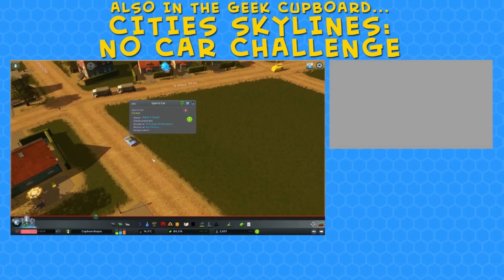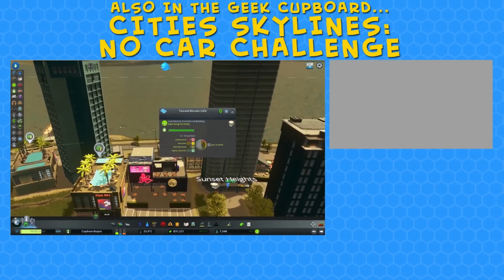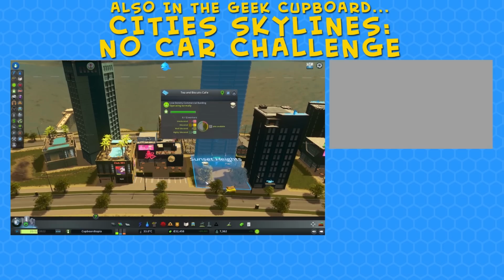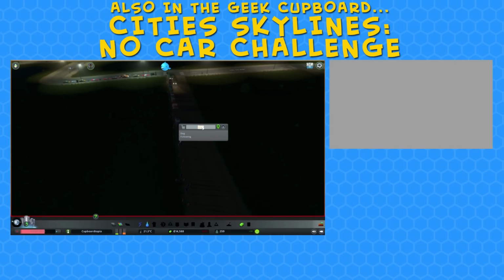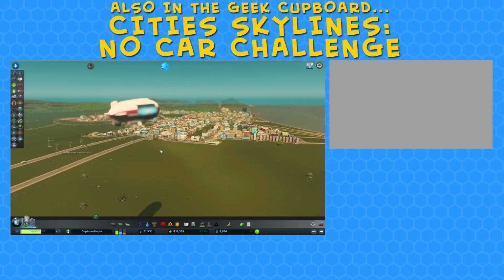This sports car is indeed illegal. You clearly couldn't see the sign saying no cars. I have found the place where I am going to live forever. The Tea and Biscuits Cafe. I want to rename the dog. Let's call it Waffles. Waffles McBark. Behold, the power of the blimp.